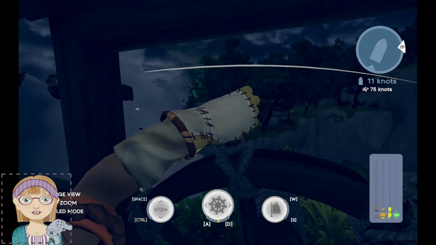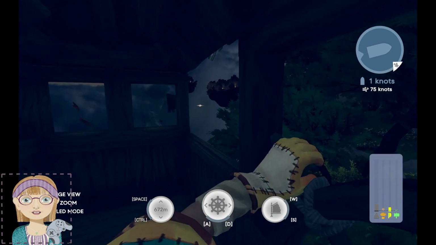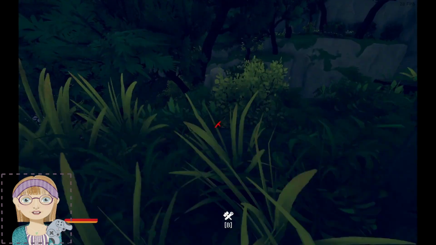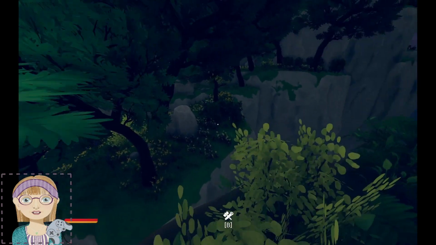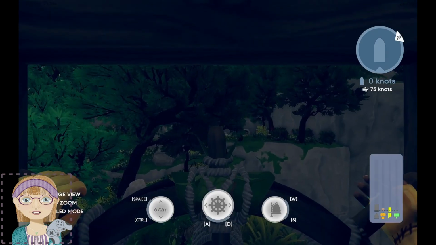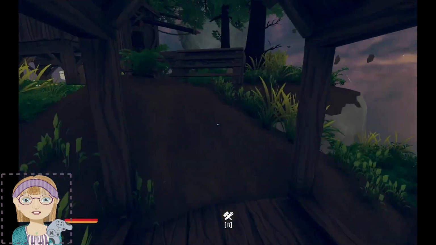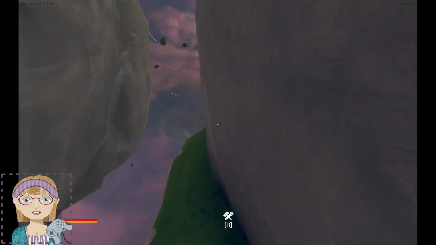That's a big boulder. Let's avoid getting hit by it, shall we? Okay, how close are we? Close enough. Probably should lower the island a little more, shouldn't I? Whoa! Oh wow, that was very close.